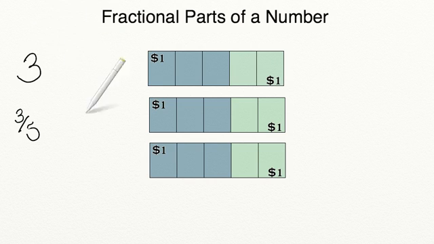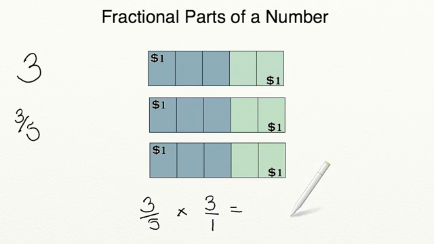Now, you might have noticed that this looked a lot like repeated addition or multiplication. And that's because it is. So let's look at this visual and think about it mathematically. We can also write this as 3/5 times 3 wholes. All right, so let's look at our diagram. That means we have 1, 2, 3, 4, 5, 6, 7, 8, 9/5. So I'm going to write in 9/5 that the 3 friends have in all.